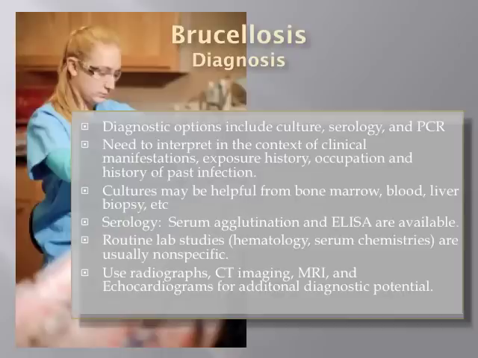Routine studies are not always helpful. They're usually non-specific. If someone has an anemia or a pancytopenia, that obviously doesn't point just to brucellosis. It could be due to other causes. And sometimes radiographs are helpful. For example, if you do CT or MRI imaging of the spine in the setting of bone disease, or if you see someone with large pulmonary nodules, as we saw here, who may be at risk for brucellosis. And also echocardiograms in the case of patients where you may suspect endocarditis.